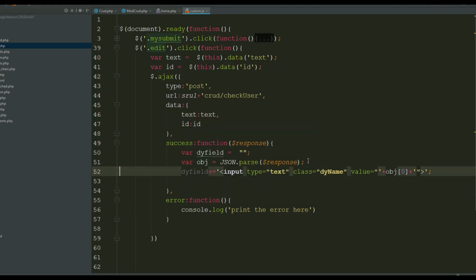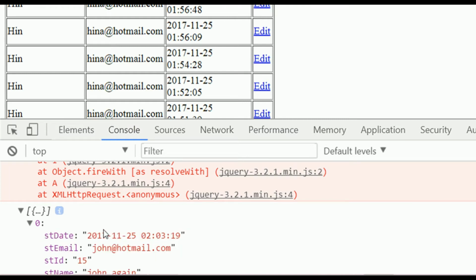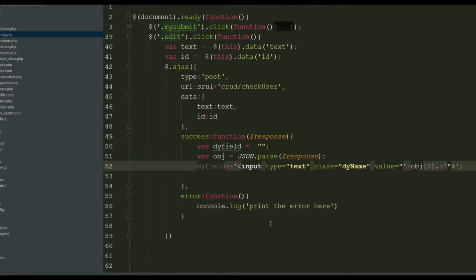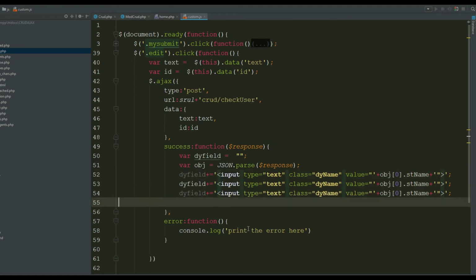I'm going to explain further. You can console.log it. So now in the zero element you can access the object. Which object? I'm saying this is the name, std name. So now it's the std name. Copy this field and paste here.